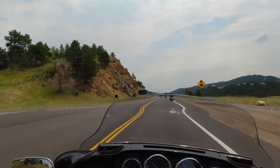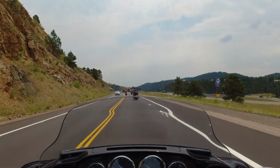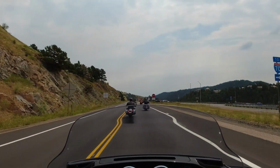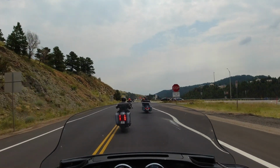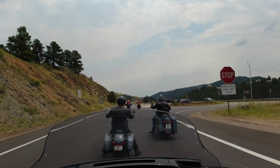We'll see what the cop does. We all just blew through that stop sign as a gang of bikers. He may pull us over for that. I don't know. Which would be kind of interesting. Pulled over, demoing a bike.